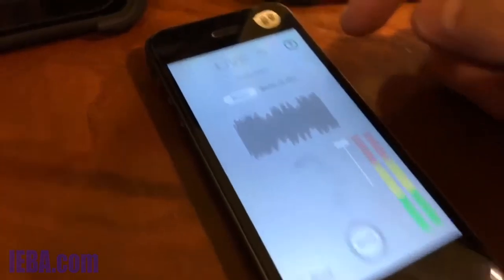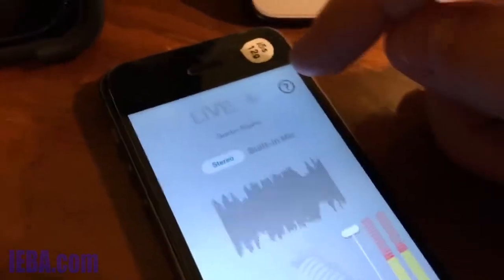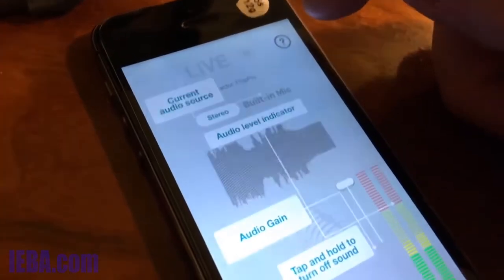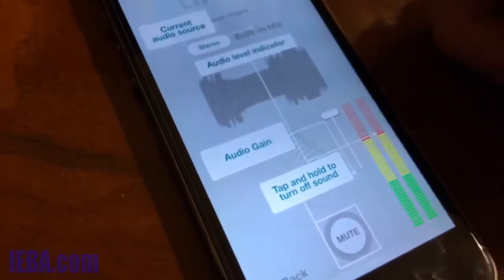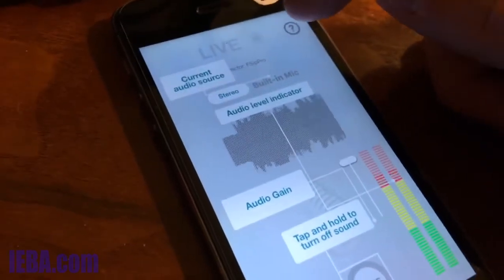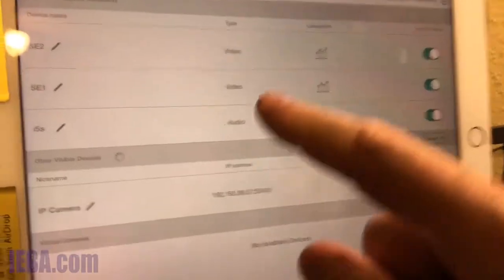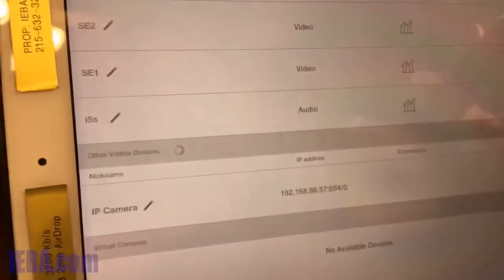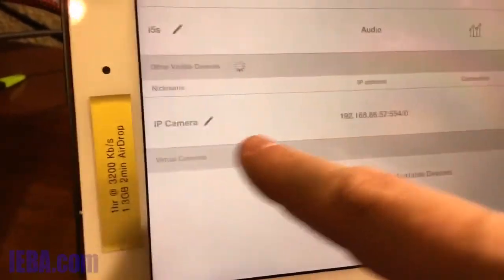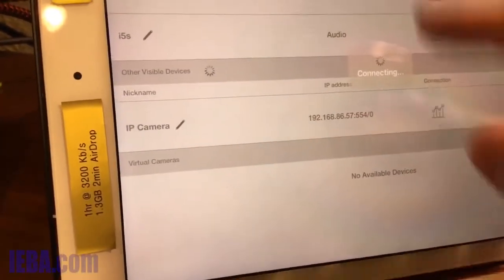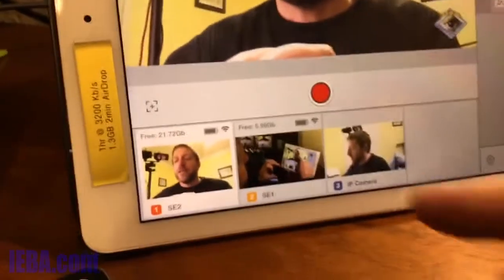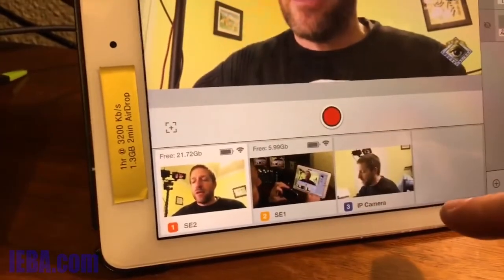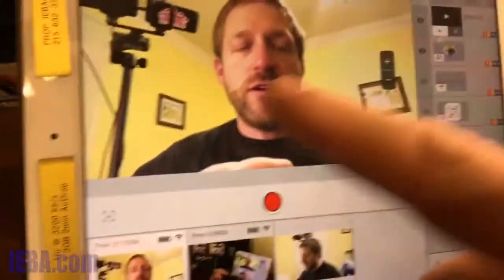Also, on each of these devices, there's a little help button, and when you click on it, it tells you what all the different pieces are doing. And this helpful interface is found everywhere. So if I come up to here, you can see that I've got my two video cameras, and then this is audio. These are all on. This is my IP camera. Let's turn this one on. And we go back to here, and this is my interface. So you can see very easily that I can easily control my different pieces.